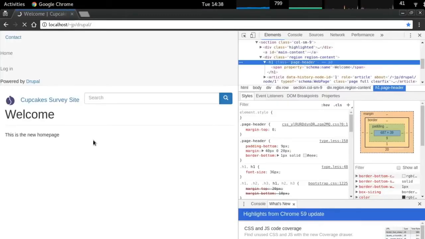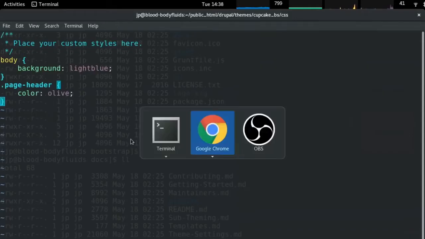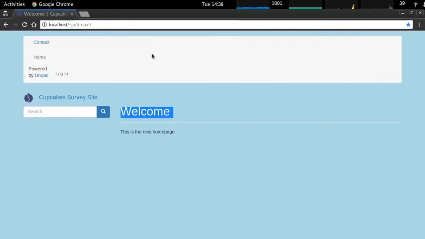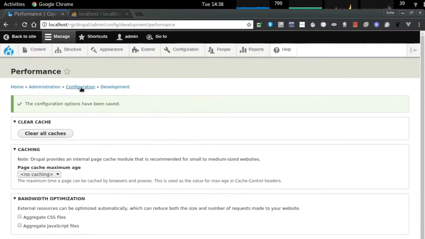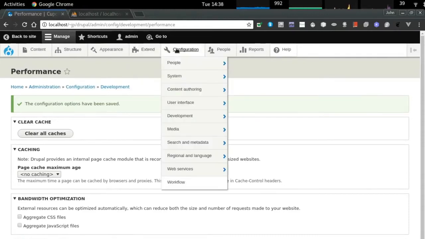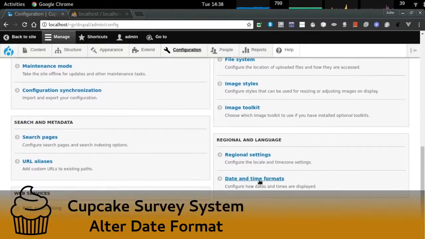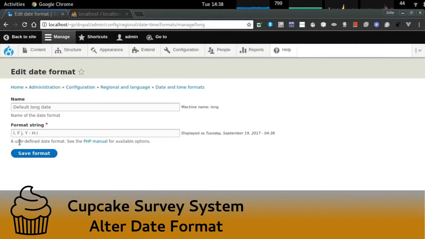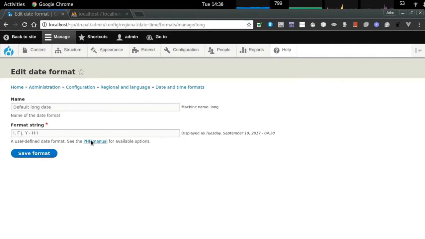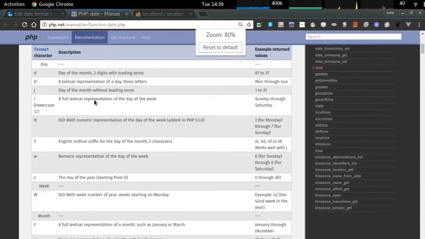So if you have a look at development, the first thing I want to do is turn off that aggregation. So you don't want to aggregate. Those are for speed related issues. So once I've cleared the cache and I've turned off aggregation, my new CSS file is working fine. So I've got the light blue and the olive green all working correctly. So I should be able to start doing some continuous improvement as I work through the functionality of the site.